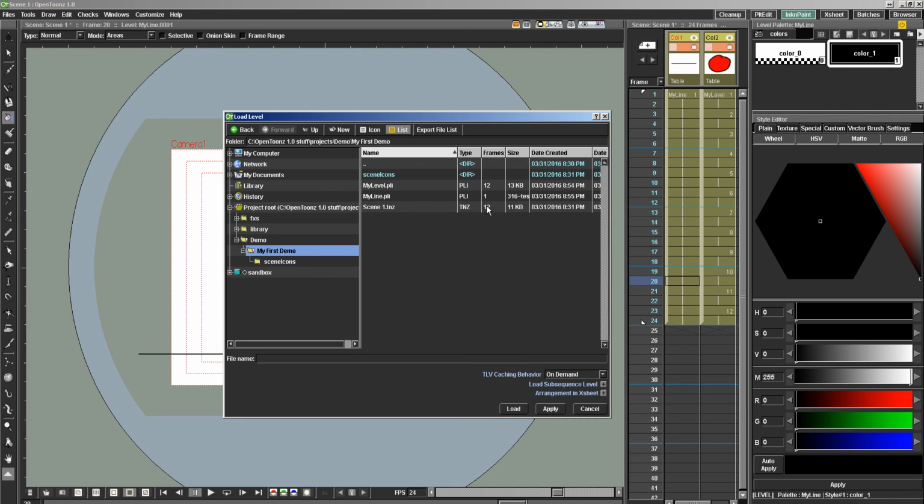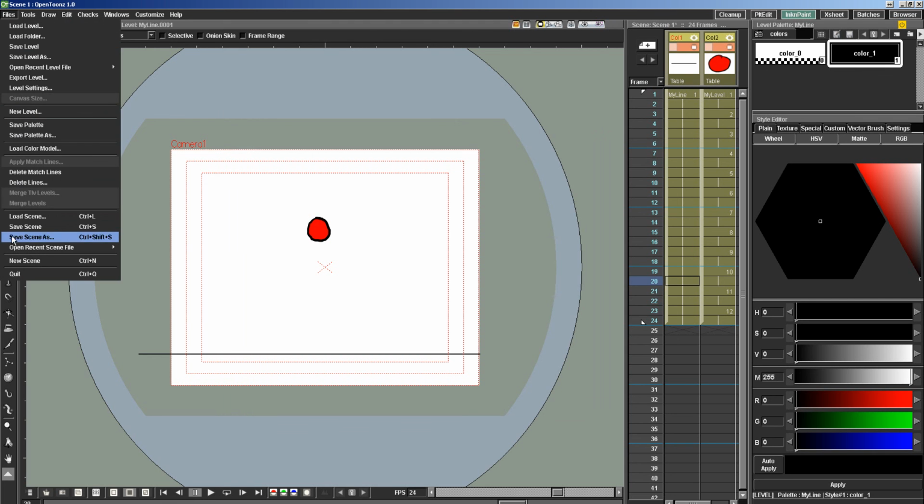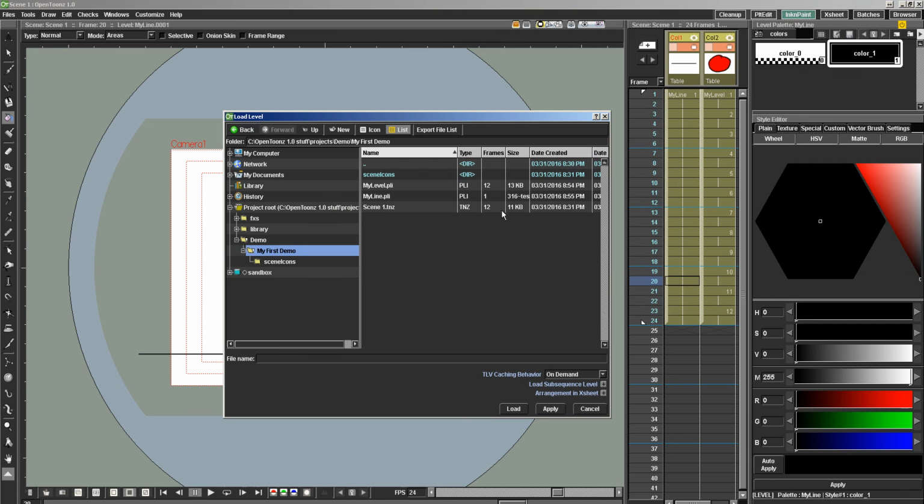Oh, wait, no, cancel. File, save scene, file, load level, and that should have changed. There we go. Now it's saying my scene has 24 frames inside of that scene. This level still only has 12.